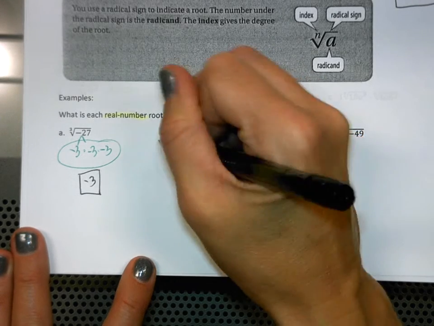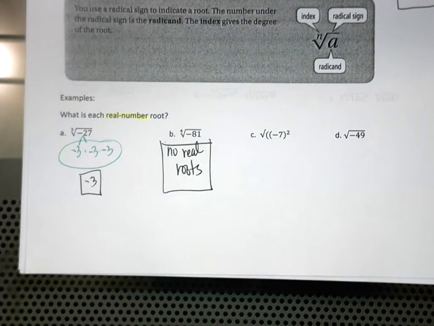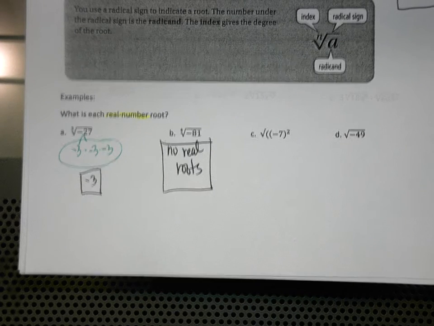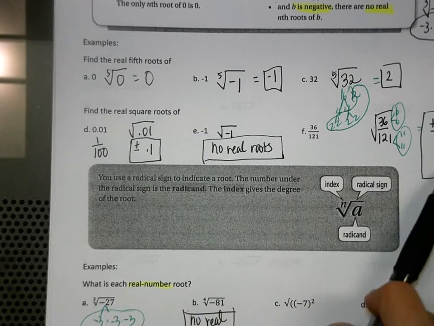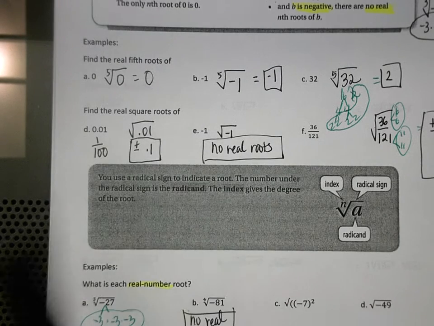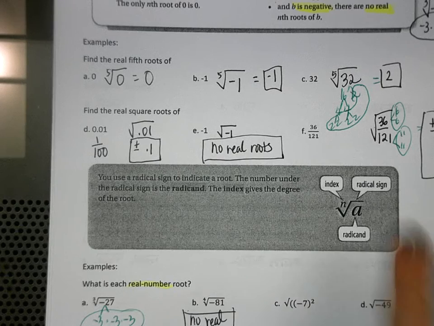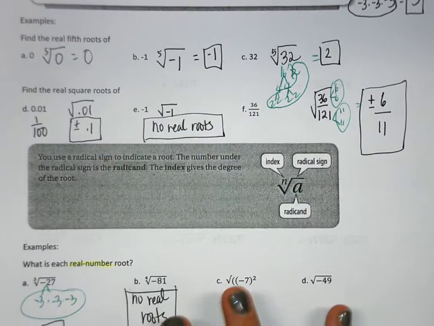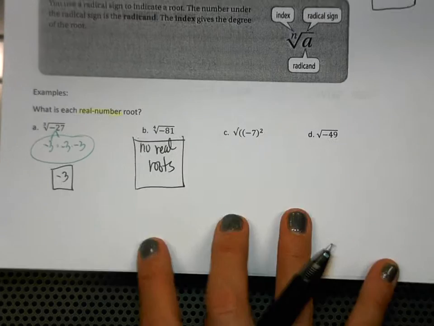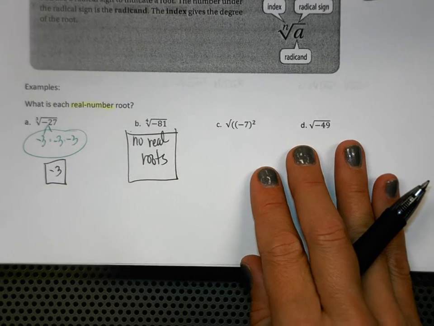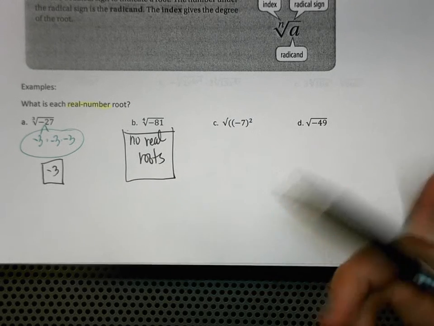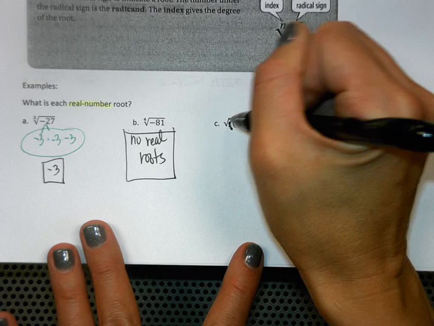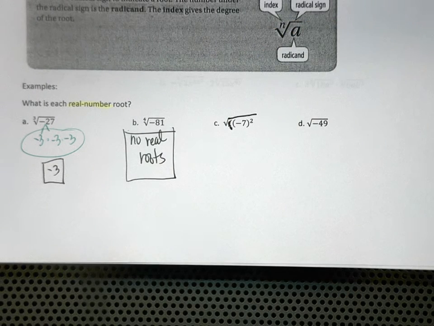Now, this next one is a little bit different, and another thing I want to talk to you about is back here when I got these pluses and minuses, I was making the roots. It didn't actually start with a root. That is when you get your pluses and minuses. Here, when they already have the root there, it's not going to be pluses and minuses. Also, this one is written weird. The radical should be over the whole thing, and that extra parentheses shouldn't be there.